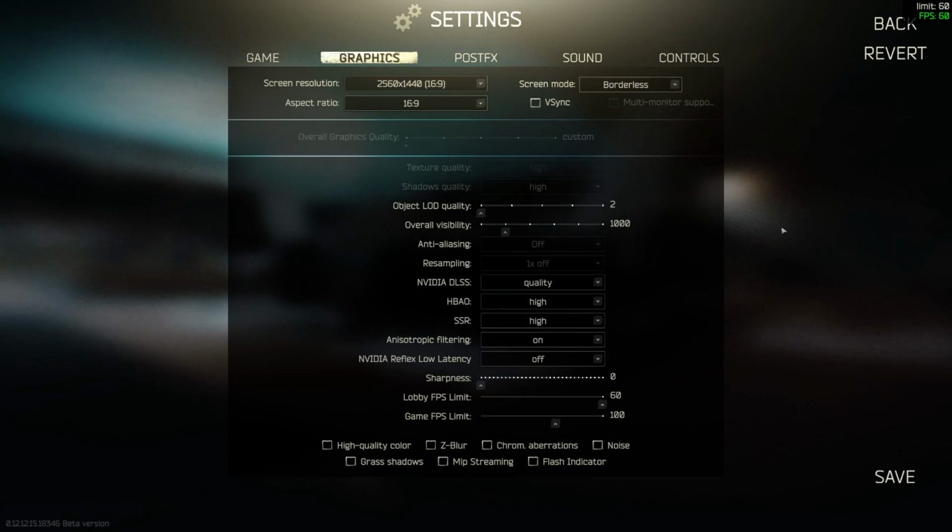Okay, so we're on 1440p, screen mode is borderless, 16:9 aspect ratio, no VSync and no multi-monitor support. I don't think that's available anyway at the moment. Don't worry about this for now. We're on texture quality high, shadows high, object LOD on 2, overall visibility on 1000, anti-aliasing is off, resampling is off, DLSS is on quality.